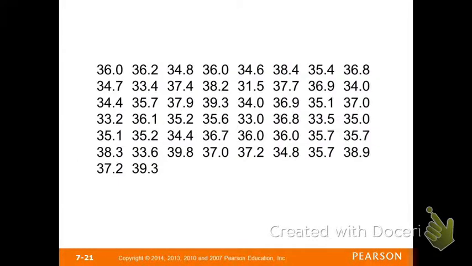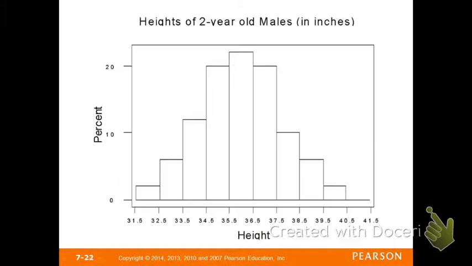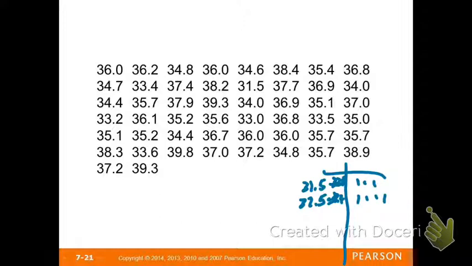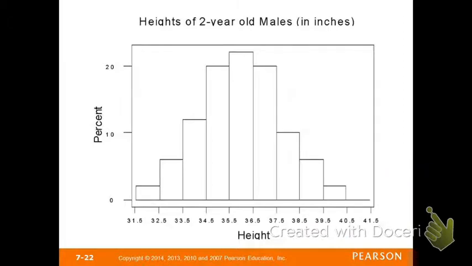So let's look at the values. This is the values, and if we were going to do this, we would create our tally. Just want to remind you how to do this. The first class, I think they said, was 31.5, or was it 30.5? I think it's 31.5. So it would be 31.5, class width of 1 is going to take us to 32.4, right? And then 32.5 to 33.4. We would tally up the number of heights in each one of those categories and then draw our histogram, and it looks like that.